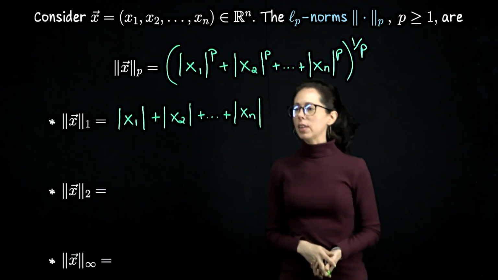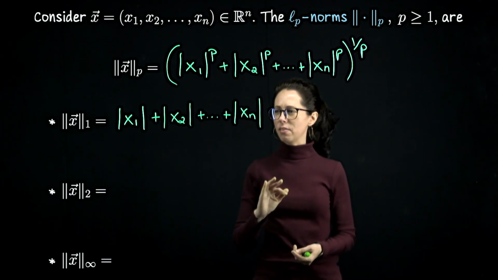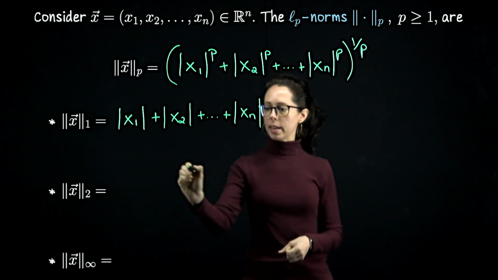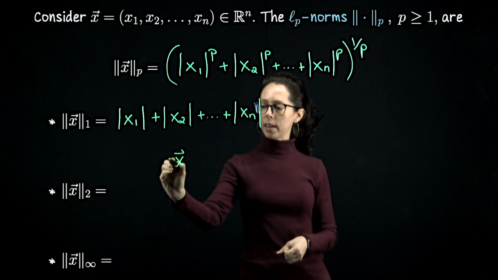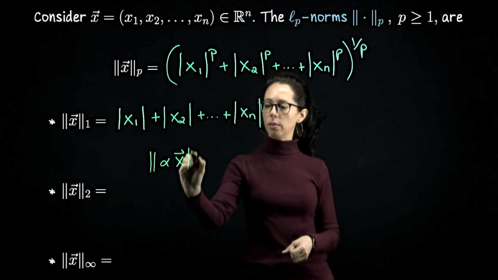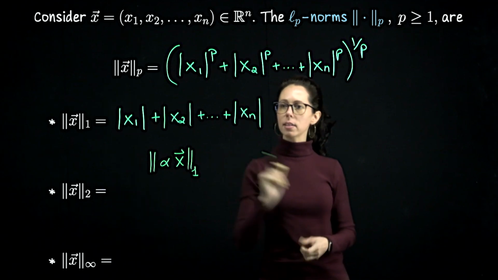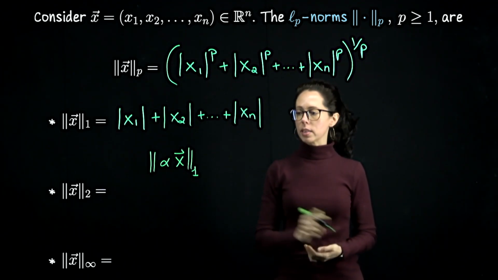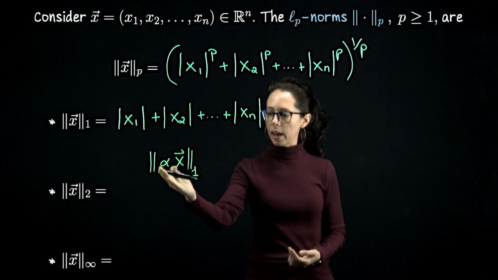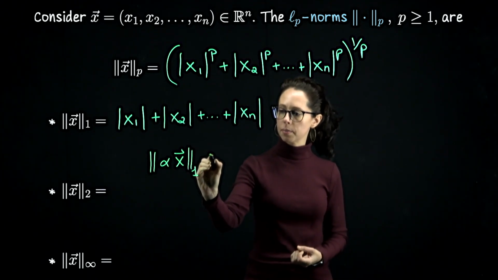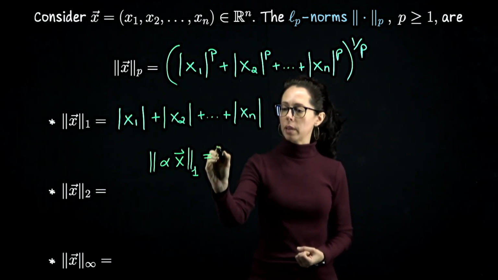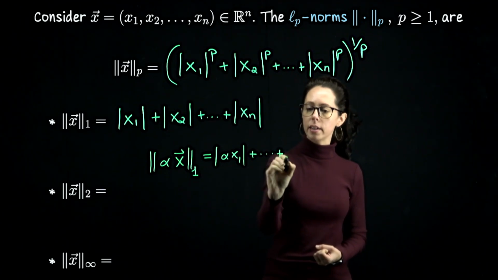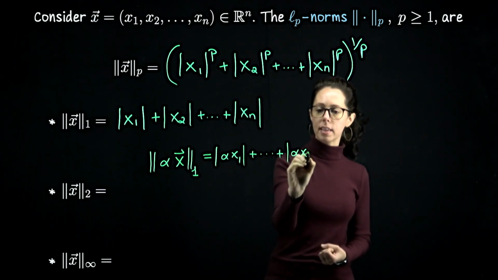For multiplicativity, it's not hard, but I think it's got a few steps, so let me just write it down. It's all just algebra. Suppose we take the vector x and we scale it by the real number alpha and compute the L1 norm of that. Then alpha is just going to distribute to each of the coordinates of x. So this multiplication would look like alpha times each coordinate of x. That would mean that we would have the size of alpha x1, I'm just going to say plus dot dot dot through the size of alpha xn.